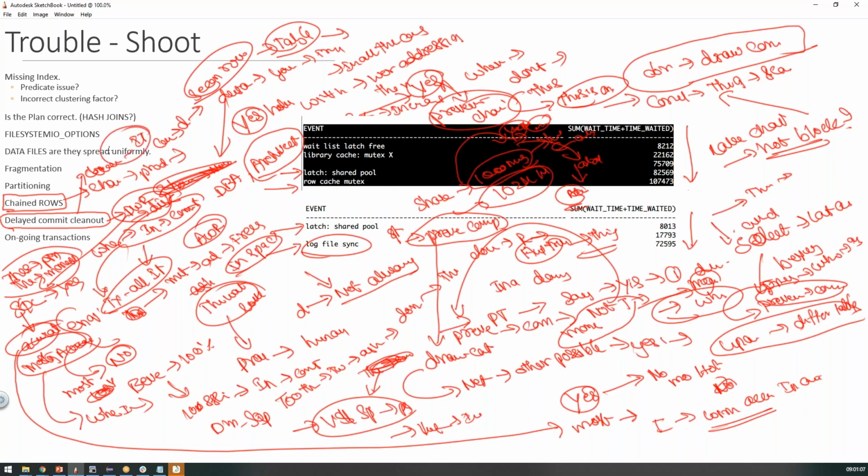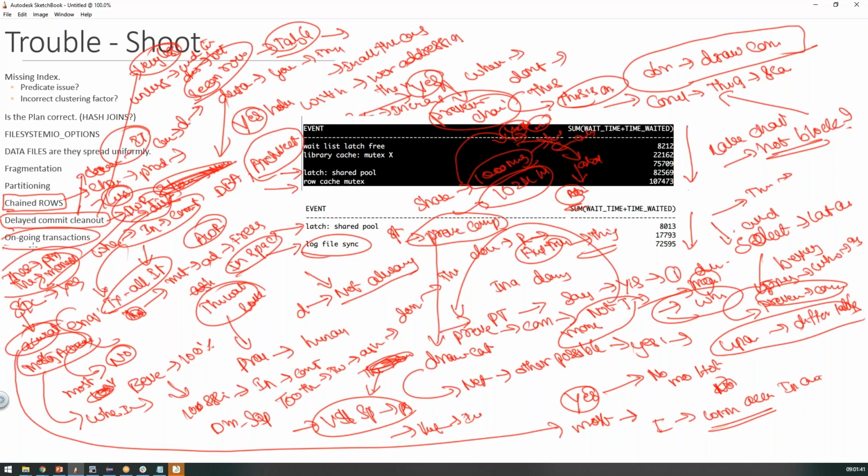So delayed commit cleanout can also be one of the reasons, but the chances are very less, unless you don't use auto commit and there is a significant delay. I'll add more things here. For now, just remember that this scenario is very less compared to the ongoing one.